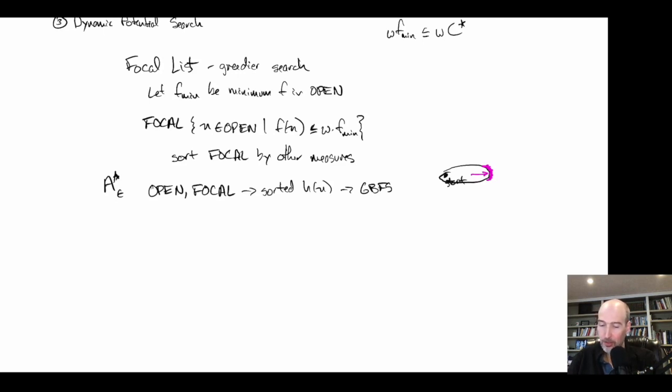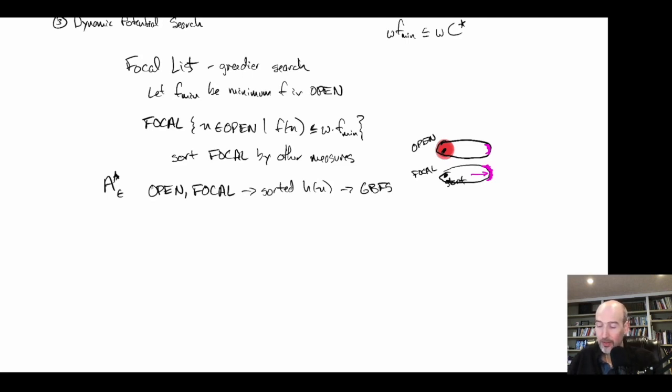So what happens here is, I'm going to draw this in two places. We're going to have essentially our open list, which is going to have all of these states here, which is every state we've generated. But the number of nodes that I've expanded is actually going to be relatively small. I've expanded some number of nodes near the start, but I've actually generated all these states here, and I've even generated up to these expensive states here. They've gotten too expensive to go on to the focal list, which is this list here, but they're still on the open list with large cost.